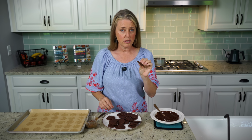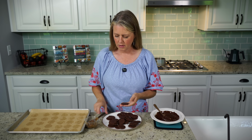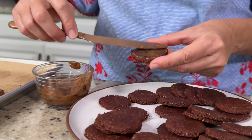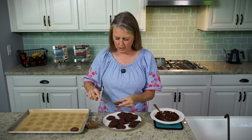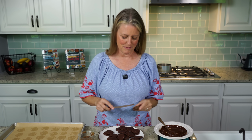So these are completely cooled already. Once I took them out of the oven, I stuck them into the refrigerator just to cool them down quickly. And we're just going to use a little bit of our paste. Just a very thin layer of paste, like that. Place them on our cookie sheet. We'll just keep going until we get them all done. I'm going to finish these up, and then I'll show you how to do the dipping part.